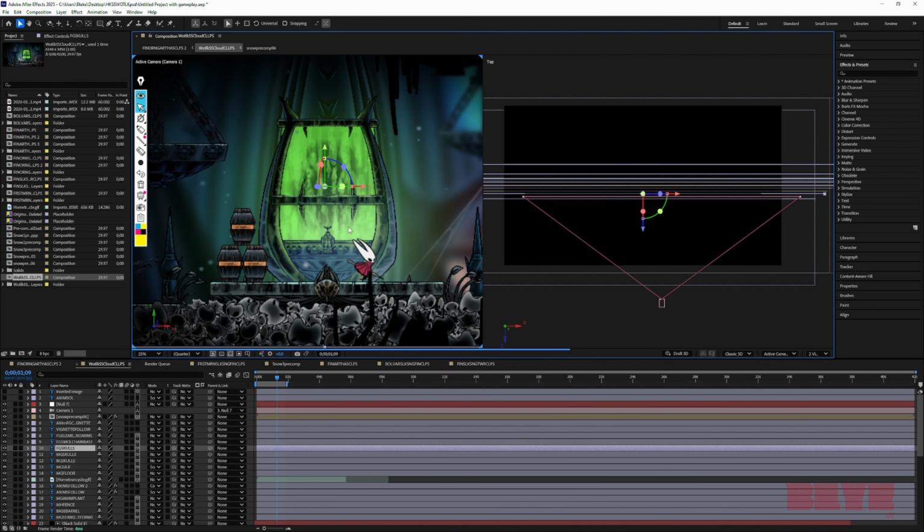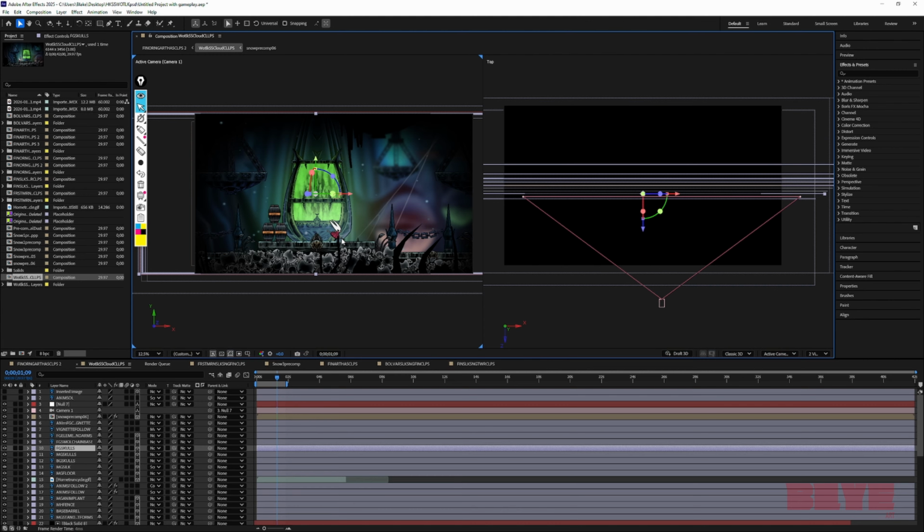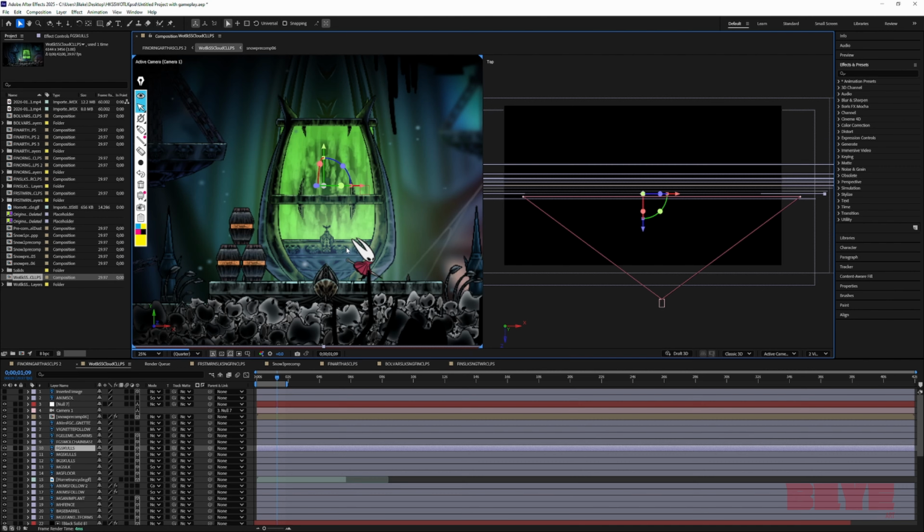And last but not least, in the game, I noticed that Hornet has this little light. I think it's the same thing in Dark Souls. Your character has a slight glow around them that illuminates the direct surrounding area. And to get the effect I thought I was looking at from the screenshots of the game, it's not just a screen layer that brightens everything. I think there's a little bit of color burning or something going on.